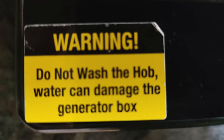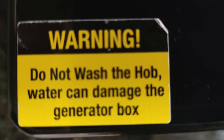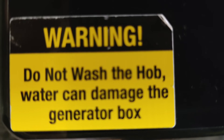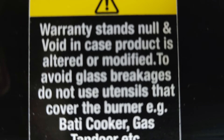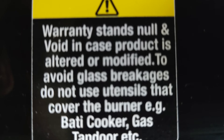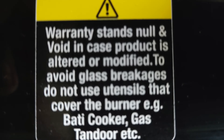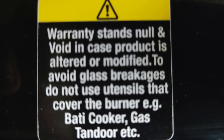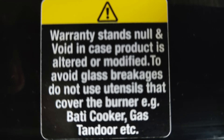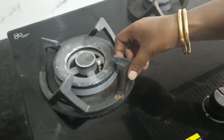Now for maintenance: a few tips, most of them about cleaning. Do not clean when the stove or glass surface is hot. Avoid sudden cooling of heated glass with water or a wet cloth, as it might damage it — it's better to clean in the morning before starting cooking. Do not drop any heavy objects on the glass surface as it might break. Do not let any overheated liquid — most commonly milk — spill on the glass surface. Try to avoid overflowing or spilling of liquid from the vessel during cooking, as it may block or spoil the gas jet or spark plug.